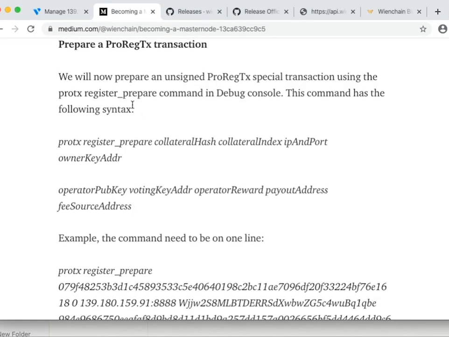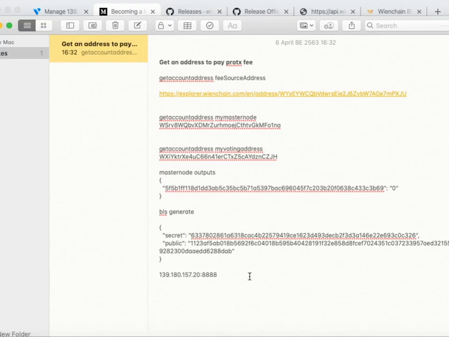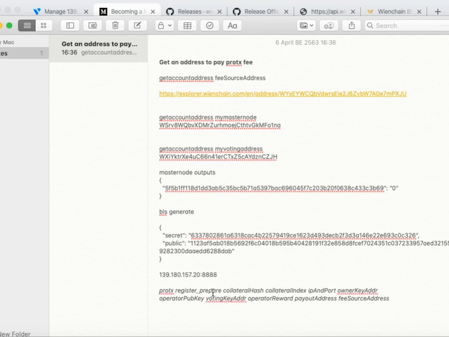We're going to continue to prepare the ProRegTx transaction. So basically, we need to replace all the things that we have here. The thing that we are missing is the payout address, and this is an important one.